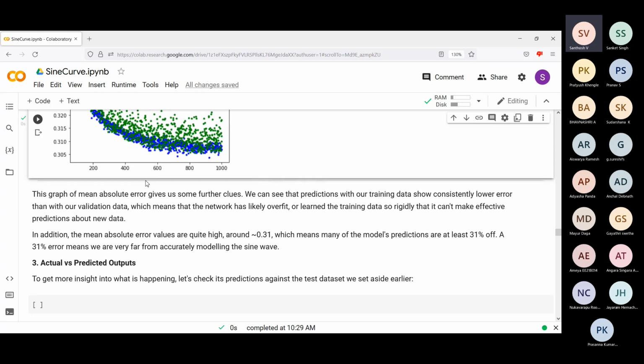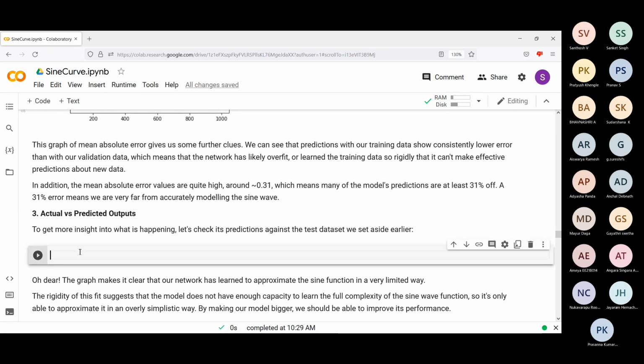We'll just print how the sine graph looks, the predicted graph. We'll just create predictions. We'll just take from the model one. We'll just predict the train data here.